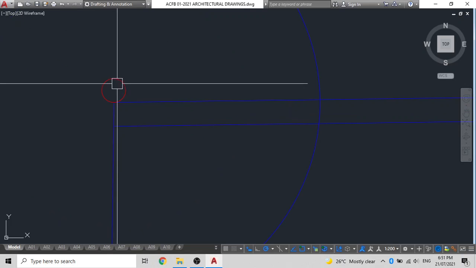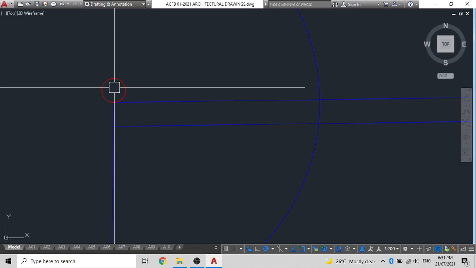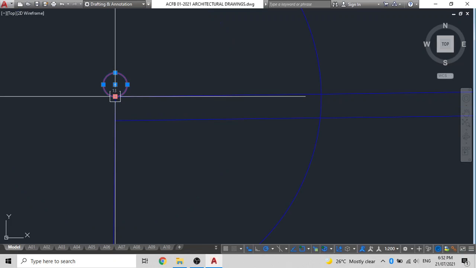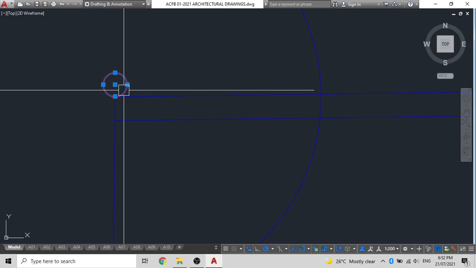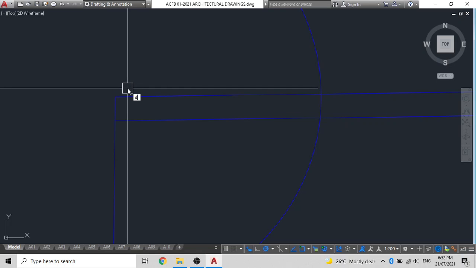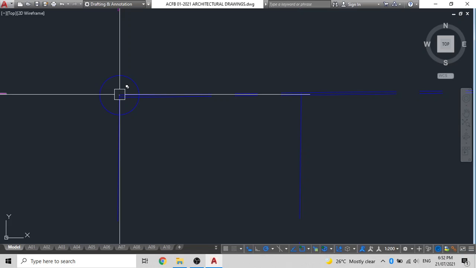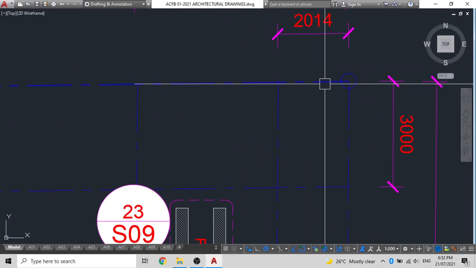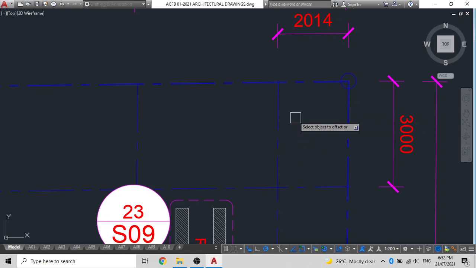Whenever you're taking a building line, you will have to take it from the inside of the boundary peg and not the outside of the boundary peg. So from the inside of this boundary peg, you will have to offset 25 millimeters and then you can start your boundary fence as I have done over here. So we will similarly just do that for all of the sides. The distance will be the same. Offset is O for offset.